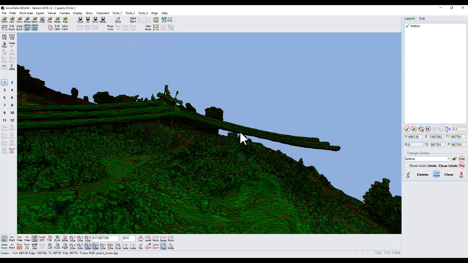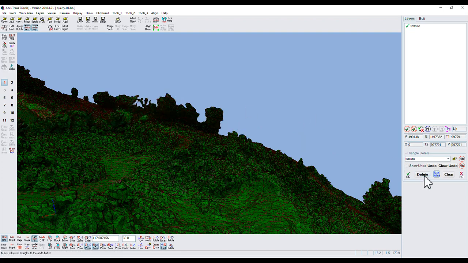So we'll have to come back here and do that over again. And the other small ones that I deleted are now gone because I clicked the OK button. And there we go, I'll click on delete this time.